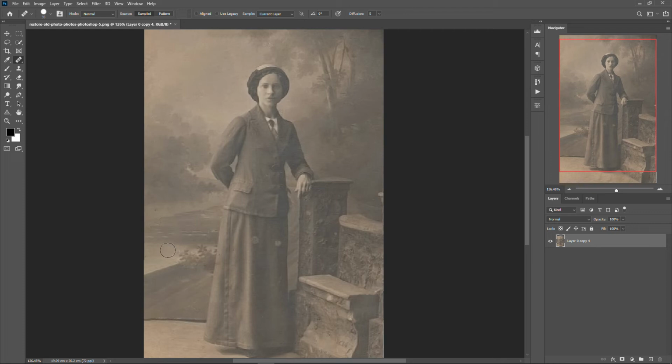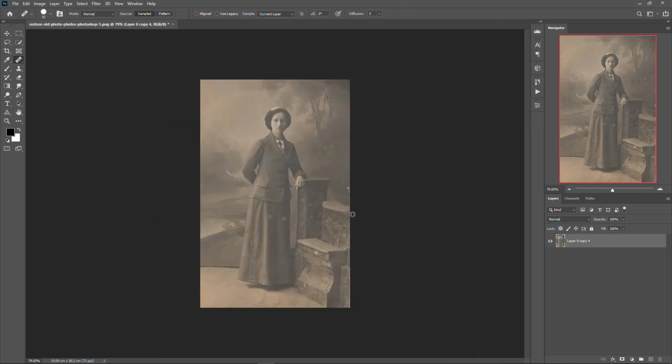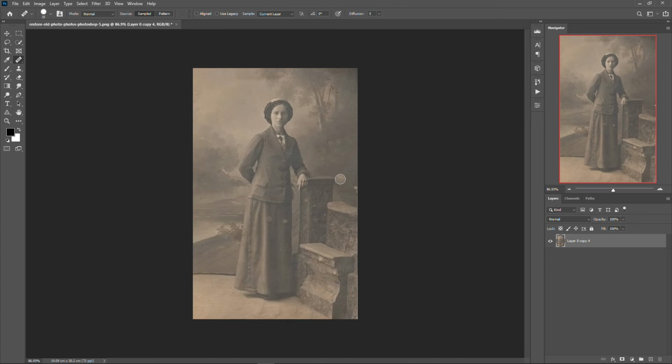Same here. Press Alt, and how the healing brush works is you press Alt somewhere. I want to take the pixels from here and put them right here, so I just go right there, press Alt and click, then press one click on your left mouse button, just like that, and start clicking here and here like this. So we don't want this, it's already fixed. And yeah, at the end you will have a photo like that. So that's the final result.